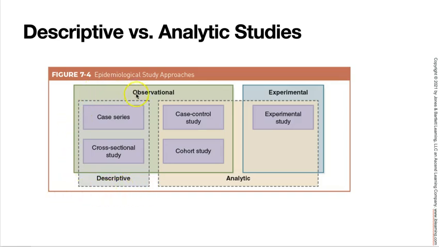These studies, the case series and the cross-sectional study, are only based on one group of people. You do not have a comparison group. You know how in the experimental study you have a control group and then you have your experimental group? That's a comparison group. Case control study, you've got 2 groups right there, a case group and a control group, so you can compare them. A cohort study you can also compare. So these are analytic. But right now, what I want you to just keep in mind is the difference between an experimental study and an observational study. And that's it for this lecture.